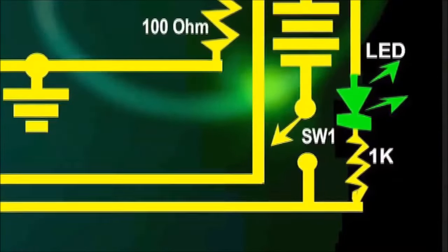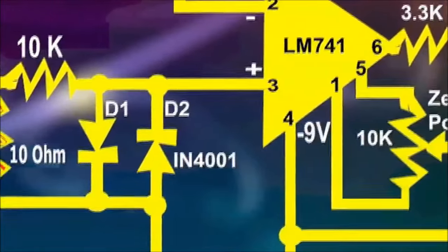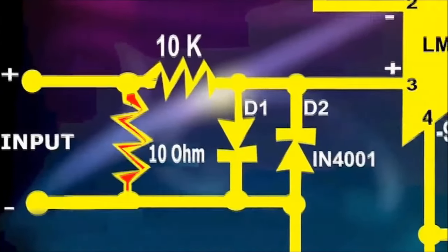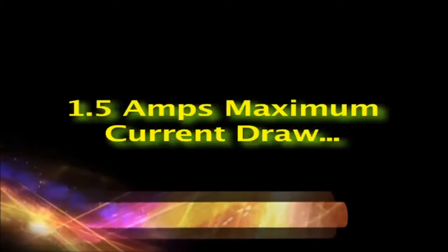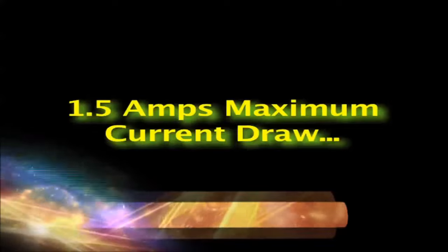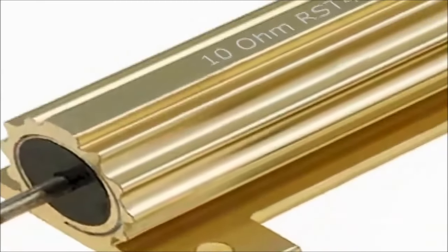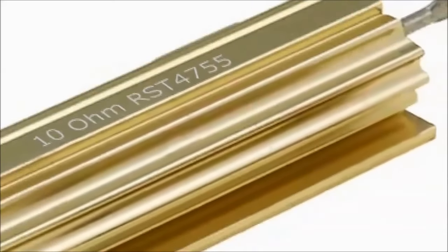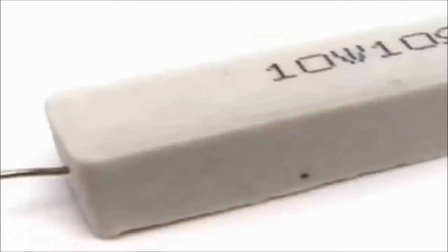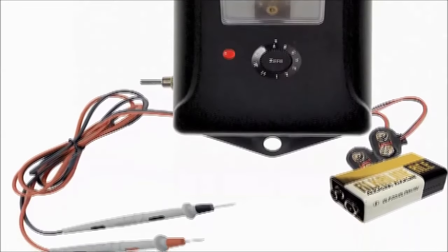It is protected by diodes D1 through D4 at the inputs. The 10 ohm input resistor draws a maximum of 1.5 amps at 14.7 volts, not enough to cause damage even if it is a dead short. The reason why this resistor is so small is to raise the sensitivity of the voltmeter. The 10 ohm resistor should be a ceramic type resistor with a heat sink to it. This unit is meant to measure small parasitic voltages, and with enough care, should last you a very long time.